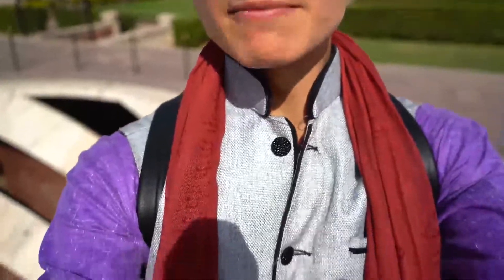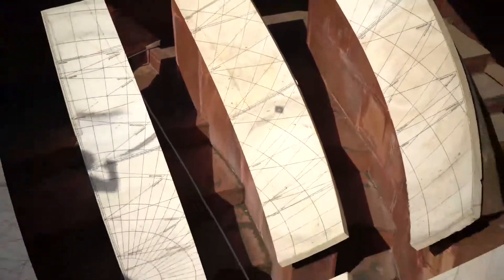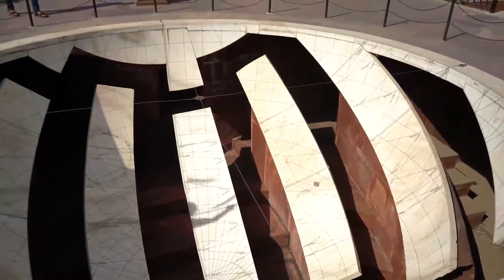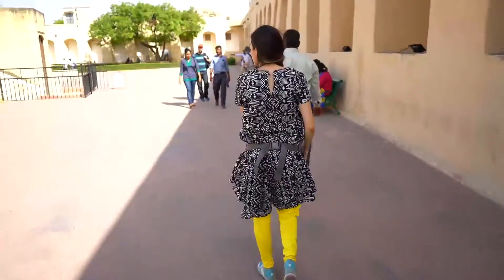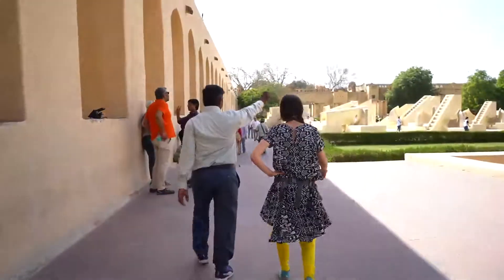This clever system is to tell the star sign — that disk there casts a shadow. You read the text and you find the star sign. Actually, I correct myself: this is the largest sundial. I've understood why bigger is better — the bigger it is, the more precise you can be. This one can tell you to the second, the precision.